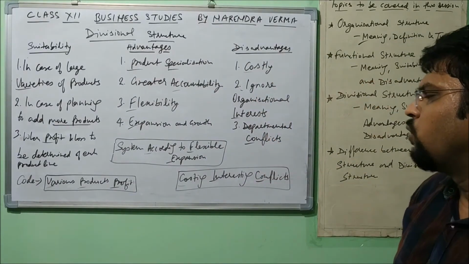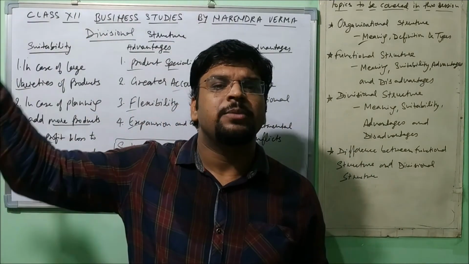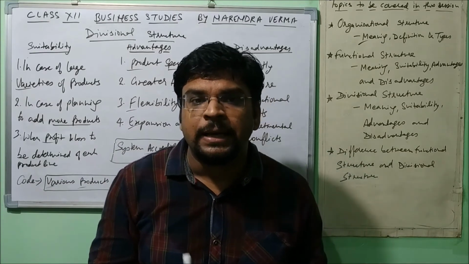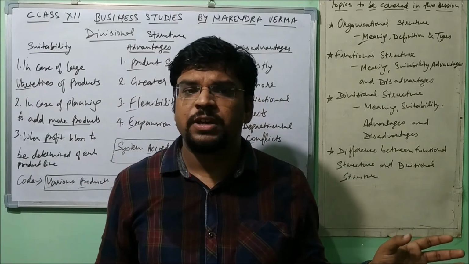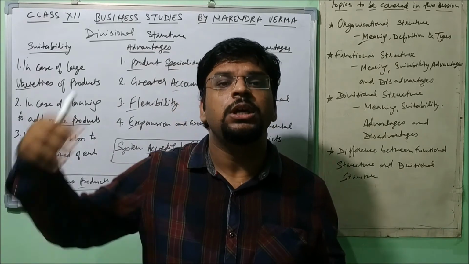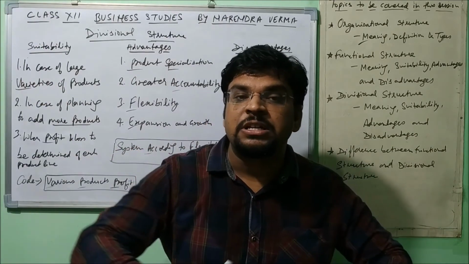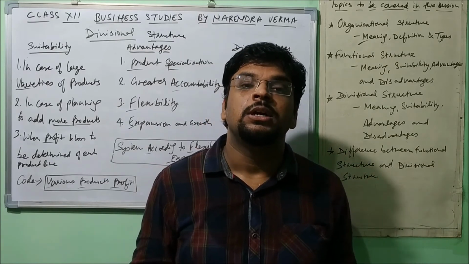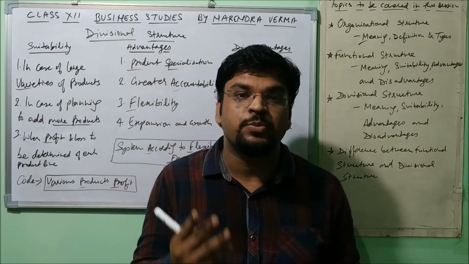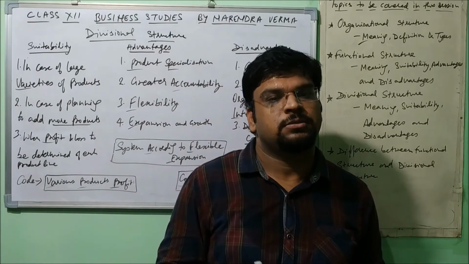Another is departmental conflicts. The same point continues here from the functional structure. There also the departmental conflicts were there. Here also departmental conflicts are there, but of a different type. I just gave the example of garments. Say for example, the garment division was given the total fund from the top level management. Now the distribution of funds has to be done among the various departments. Now the departments start fighting over who should get more funds. So proper allocation of funds creates a problem, or other activities may create the problem. So departmental conflicts carry on here as well.